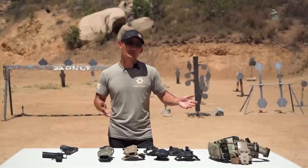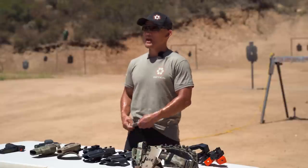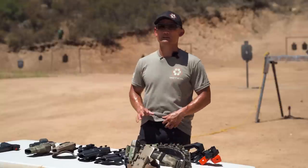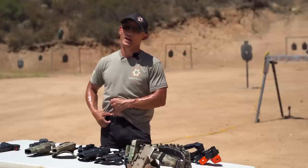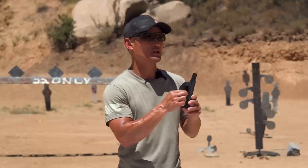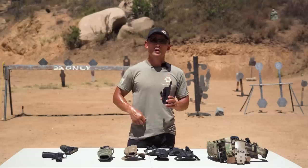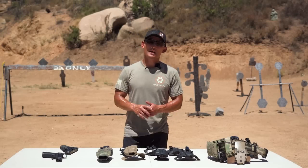The last thing I want to cover is belt size. Most people are going to have a belt that's an inch and a half wide. Tactical belts are two inches — bigger and thicker for tactical applications. Nine times out of ten you probably have a one-and-a-half-inch belt. If you're not sure, check wherever you bought it. This matters because you want the clip or attachment to fit securely over your belt — if you have a two-inch clip on a one-and-a-half-inch belt, there will be too much movement and your holster won't be secure.